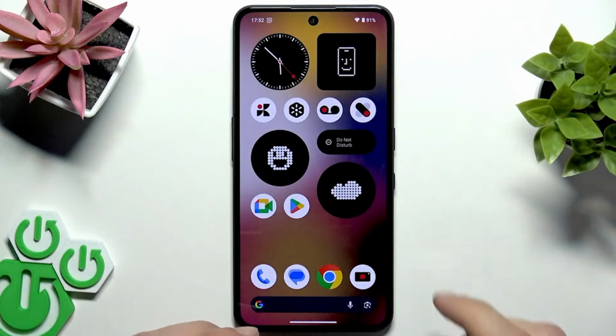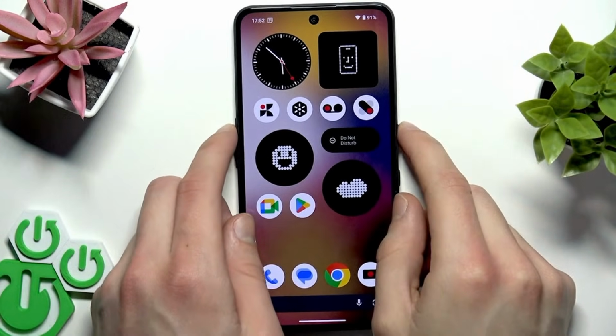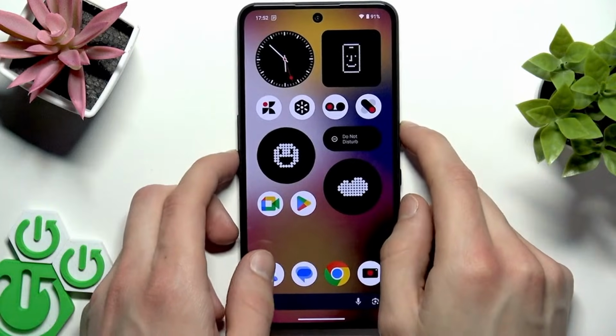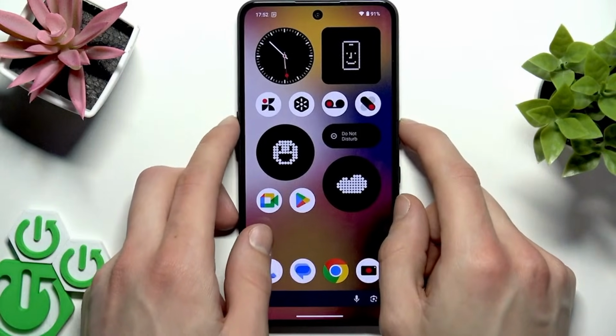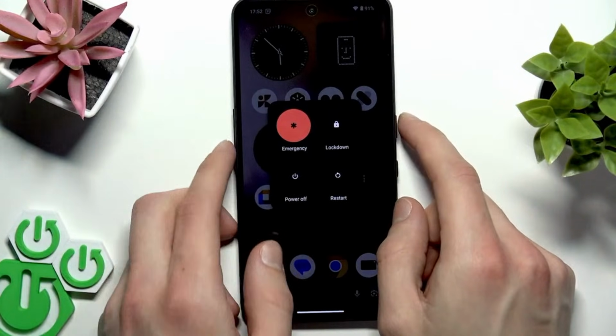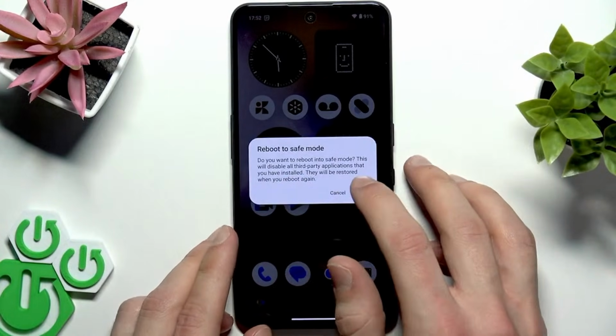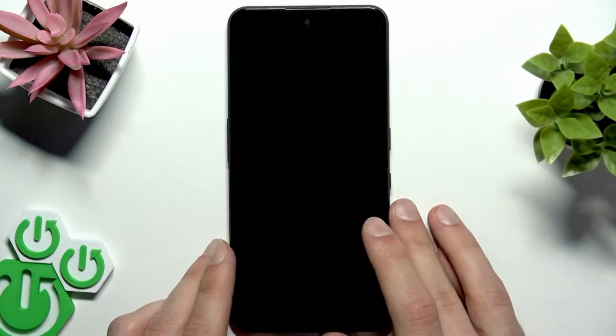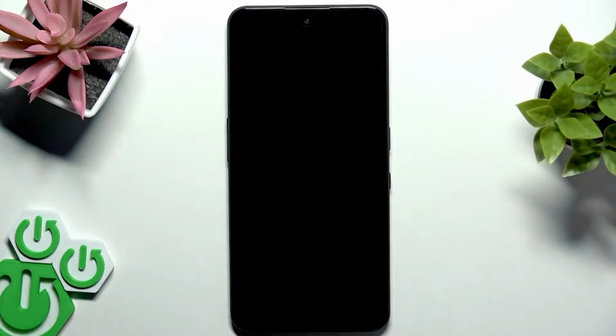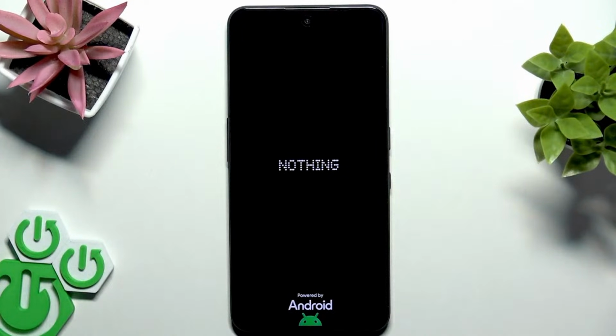If your device is overheating while not being touched, then it may be related to some third-party application background activity, and in such case, let's check if it's so by holding power button and volume up key at the same time on your phone. Then hold your finger down on the power mode and then tap OK when you see the safe mode notification. Then let your device reboot into the safe mode and let it stay like this for a while. And if it stops overheating, then it's definitely the third-party application issue.